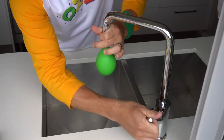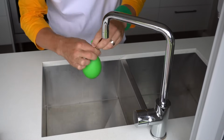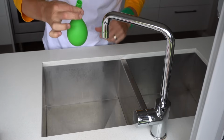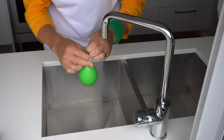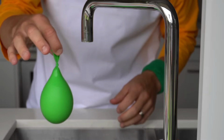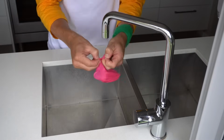And you just want to put enough water to cover the dinosaur and not much more, because then it looks better when it's frozen in the shape of an egg. And you just tie the knot in the end of the balloon like that, and that's ready to be frozen and turn into that dinosaur egg. And we do the others.